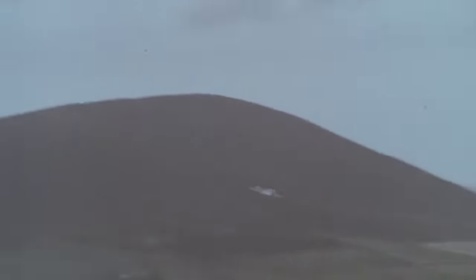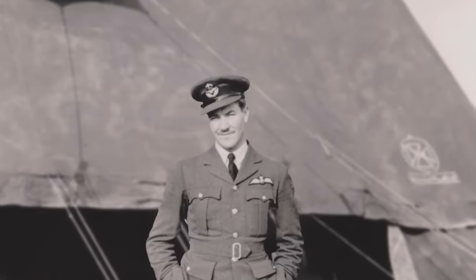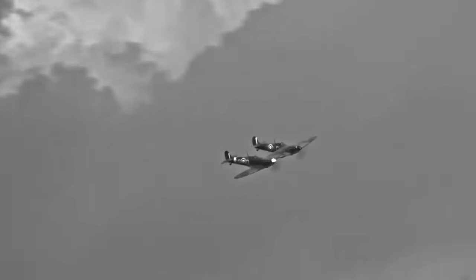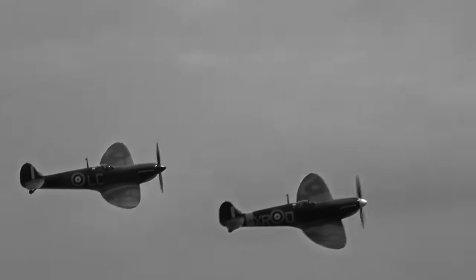The Blackburn Buccaneers, once considered relics of a bygone era, found themselves reborn in the most unexpected of circumstances. Now, a unique opportunity stands before you, inviting you to breathe life back into an aviation icon. The Spitfire Mark 1A, piloted by the valiant Pat Hughes, soared through the skies during the Battle of Britain, achieving a remarkable tally of 17 victories and affirming its pilot as Australia's legendary Ace of Aces. The aircraft was recovered and awaits restoration, and now you can be part of the process.